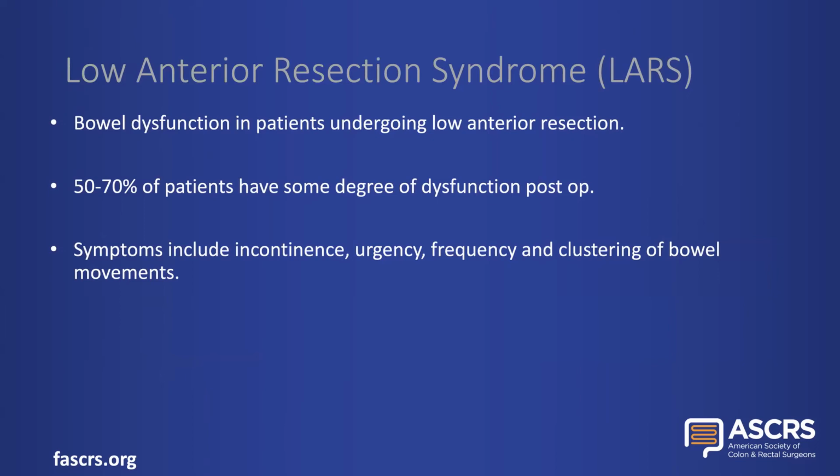So last, we're going to talk about low anterior resection syndrome, which, if you're not familiar with a lot of colorectal surgery at this point, patients that undergo a very low anterior resection can have bowel dysfunction. This happens in at least 50 to 70% of patients, and these symptoms include incontinence, urgency, frequency, and the big one is clustering, where they'll wake up in the morning and then they'll say they have 5 or 6 more trips to the bathroom in the morning because they feel like they don't empty completely.